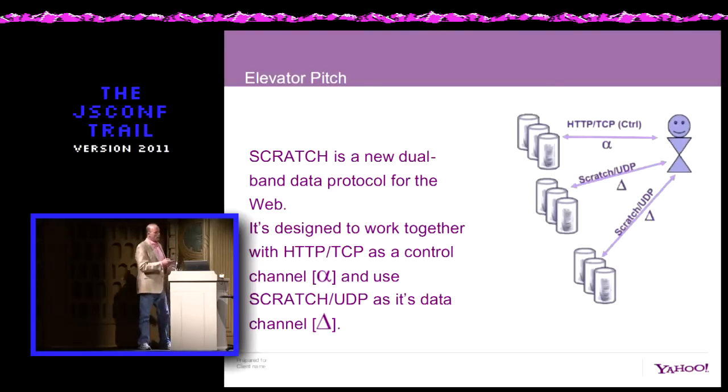If you look at my well-designed engineering diagram produced over here, you can kind of see that we have a erstwhile user going to a set of machines somewhere, presumably a data center, obtaining some control information, and then going out and making requests against what are apparently some data nodes using the Scratch UDP data protocol in order to access that data. This is one of the primary architectures and the intention for our architecture. It looks a little weird until you think about, oh wait, those are CDN nodes.